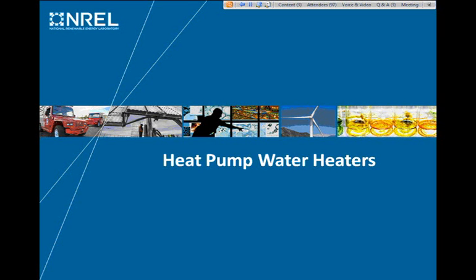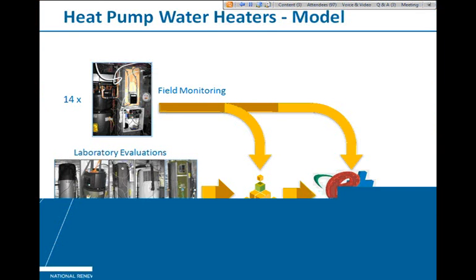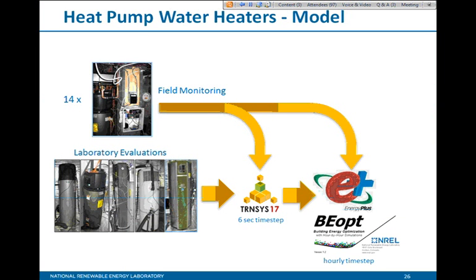Moving on to the equipment side of things. So the heat pump water heater model that is now included in BEopt is based on a lot of work done at NREL, laboratory evaluations, and also field monitoring done by Building America teams. So lab testing was used to create a detailed TRNSYS model that was then used in turn to create a simplified model for EnergyPlus for use in BEopt that can still use hourly time steps, yet accurately represent heat pump water heaters. And the field monitoring was used to inform and validate these models along the way.